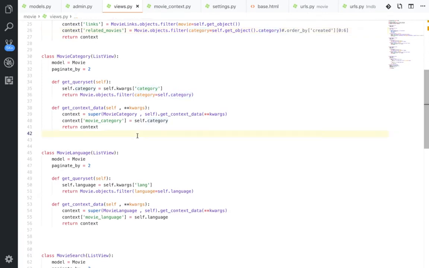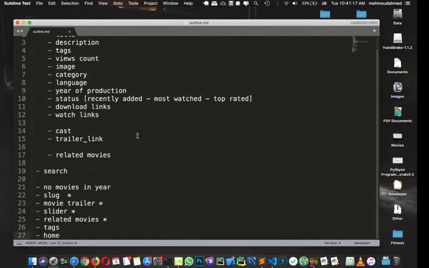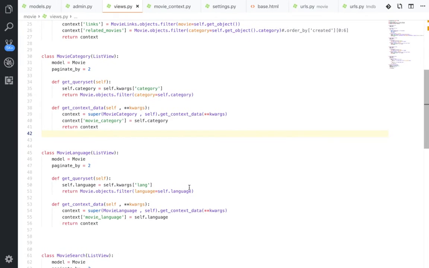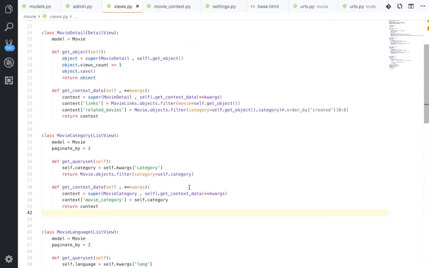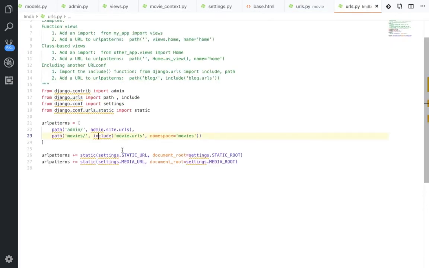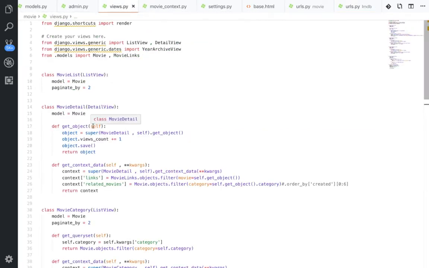So we could have, or we can create a new app for home, and let's do this actually, although we won't do anything. It's like the home app doesn't have any model, so we can create this view actually in the movie view instead of creating a new app and so on. But let's take a look at the URL first. Okay, we can do it actually. Okay, so let's create a home view.